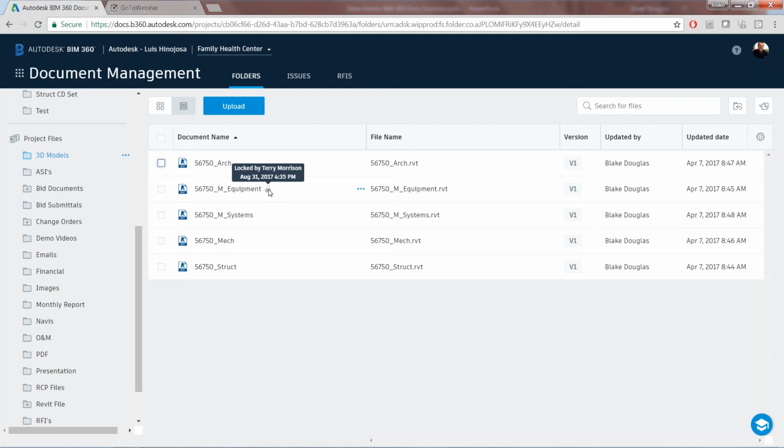But simply a key workflow here in terms of ball in court, who's owning the model at the moment, who has it pulled out, so that we don't run into any sort of rework issues. We don't want for me to come in here, download it myself, and make changes while Terry's making changes. Then there's no way for us to merge those changes. For Terry's changes to come into my model or my model to go into Terry's model, we would have to go in and manually do that and do a significant amount of rework there.